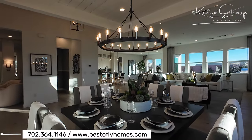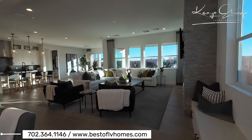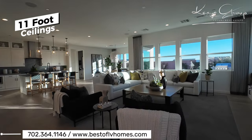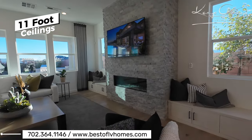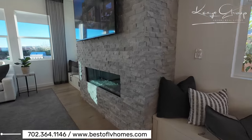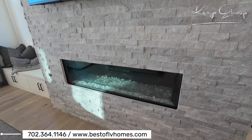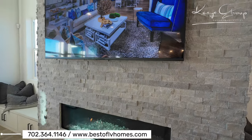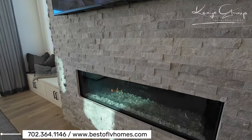This is a very open floor plan. The ceilings in this home and this community are going to be 11-foot ceilings. You have a gas fireplace here — I thought it might be electric, but it's actually a gas fireplace. Beautiful. I see so many homes with electric fireplaces, so it's a nice surprise.